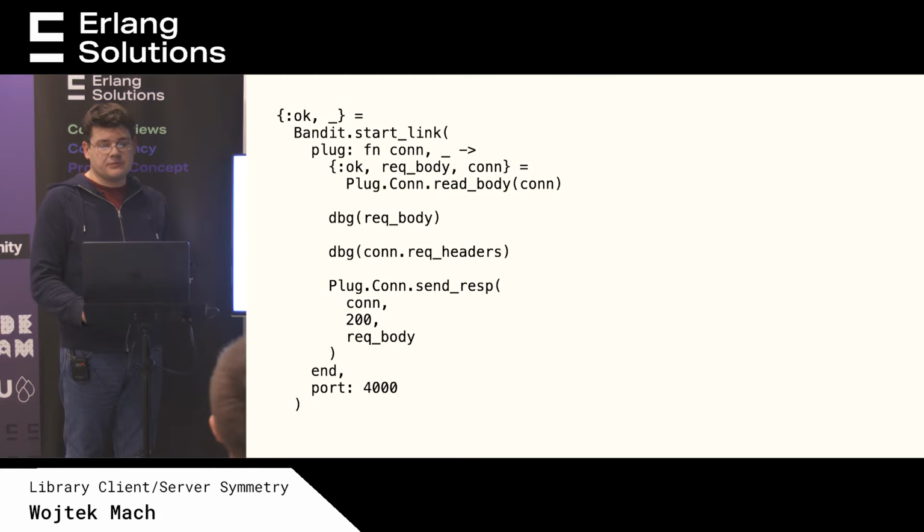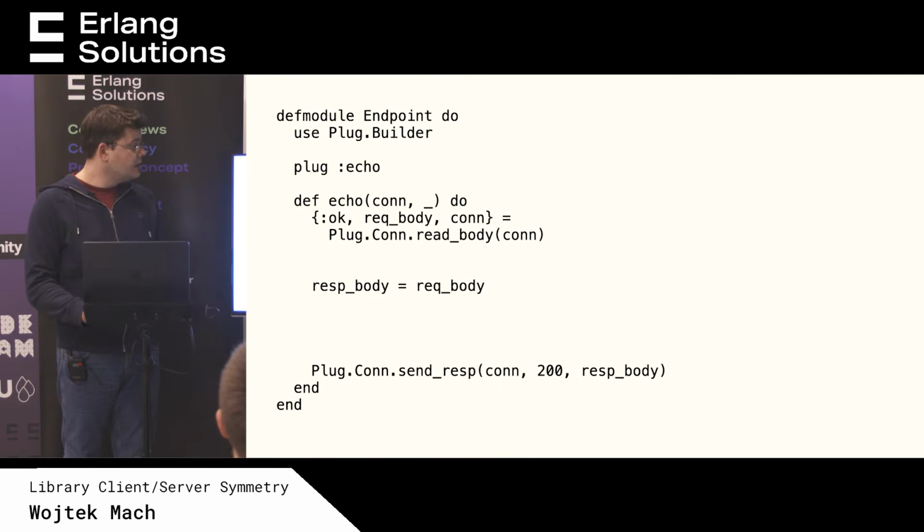Let's take that server example and go through the Plug API, kind of how Plug works, and then we are going to briefly talk about how Req works. Same code, I'm just going to move it around a little bit. Instead of having a function plug, we can have a module. And then this module uses Plug.Builder, which allows you to put a bunch of plugs in order, and then Plug is going to execute them. But yeah, this is the same code.